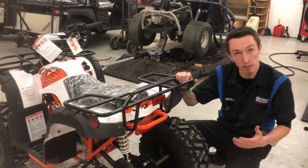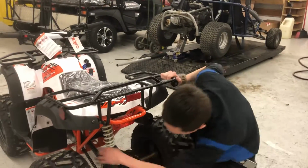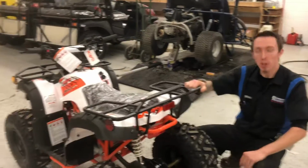Also, you'll hear a noise, almost like a chain slapping noise. That's the chain actually hitting your swing arm up there, which is perfectly normal, but it's more of a vocal indication: hey, you need to tighten the chain. That kind of thing. Okay.